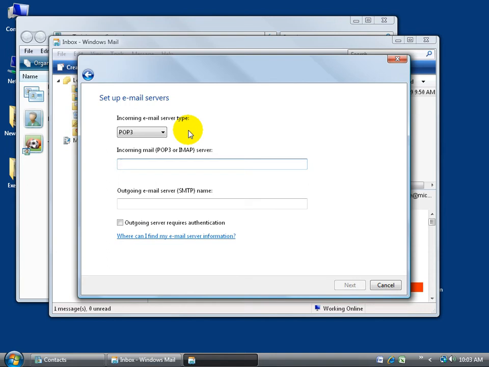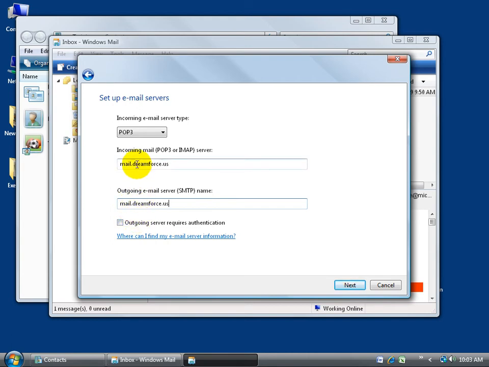OK, here's the coding again. You're going to need this also from your internet service provider. I mean, what's a POP3 account? What's an IMAP? What's an HTTP? You're going to ask them, OK, in order to set up my email account, what server address do I need? And they'll give it to you. And it may be something like mail.dreamforce.us, something like that. And also for your outgoing emails, it may be the same.